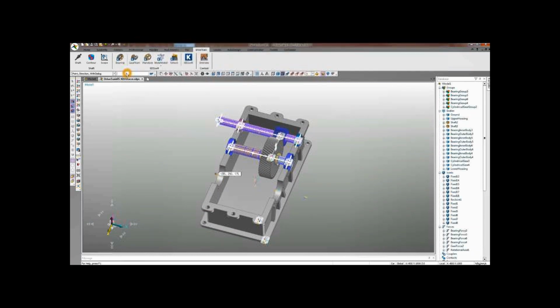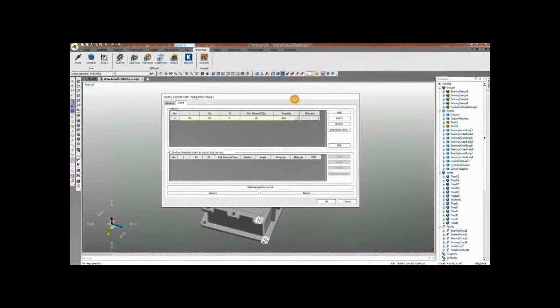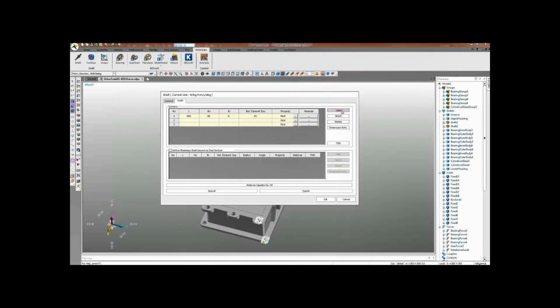So right now they're defining the endpoints of the shaft. You can see that some of the points are being defined on the screen. And then some of the properties of the different sections of the shaft are being defined here. So you've got length, the radius, and then also the element size of the beam elements used to model the flexibility of the shaft.